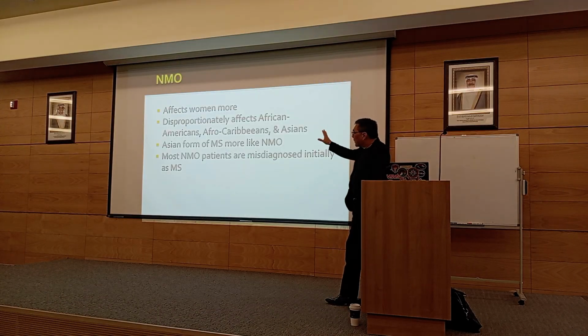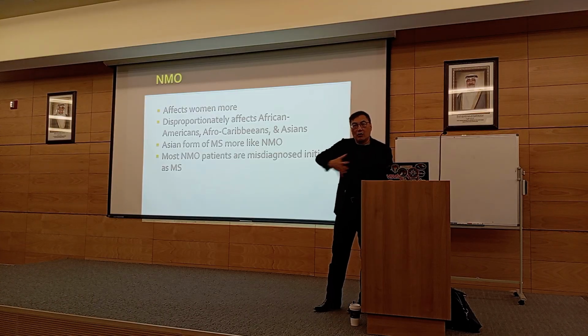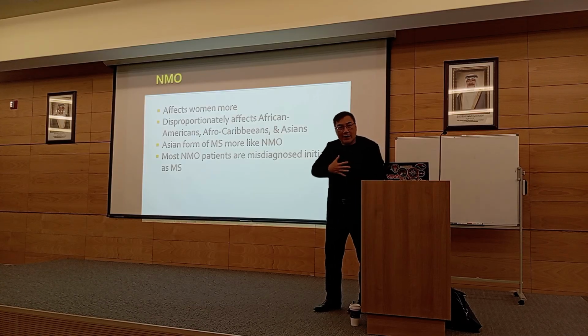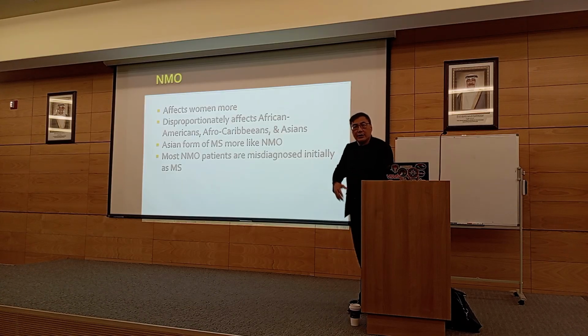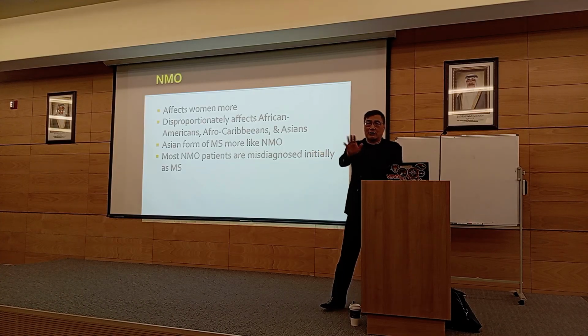So you should be thinking about NMO if I'm sitting there, or if one of your Asian cohorts are in there, or African cohorts are in there. So as soon as it's not a white person, you should be thinking, could this be NMOSD? The Asian form, Devic syndrome, is NMOSD. And almost all are misdiagnosed as a duck, multiple sclerosis.